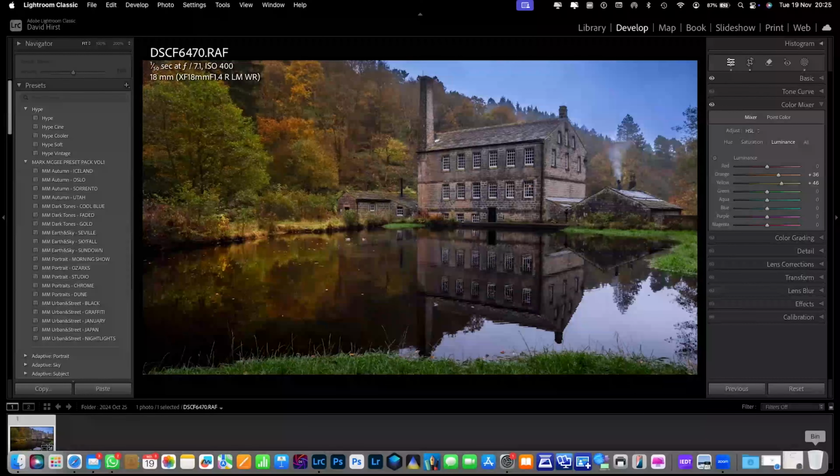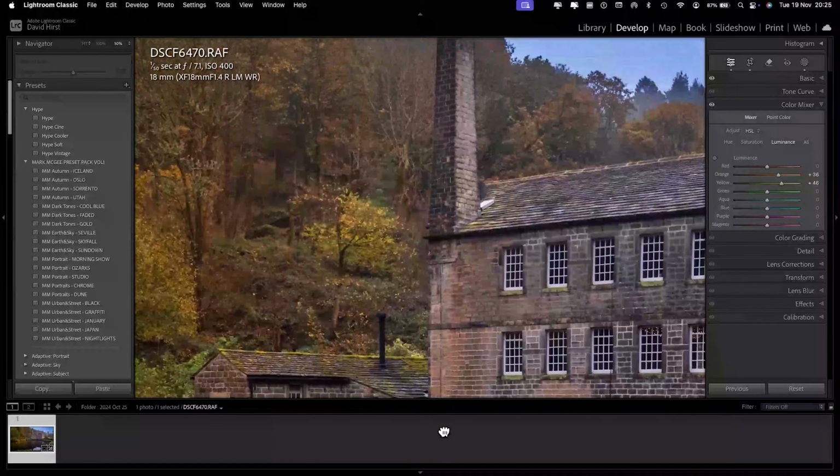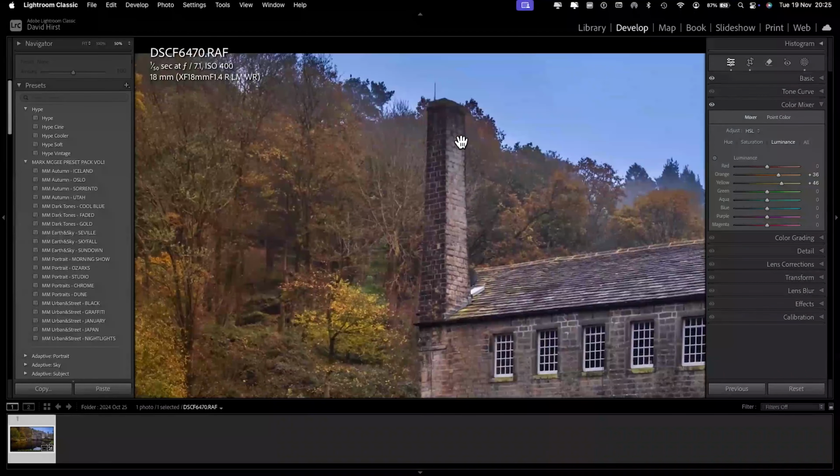I mean, to be honest, if I'm doing one of these, it might take me three-quarters of an hour. I might go away and have a brew or something and come back to it and see whether I can do anything else. What I did do with this, something that is probably worth looking at, which we've not done. Let's just increase it. Slightly different than this. There's a bit of mist around this chimney, so there's no clarity in there.